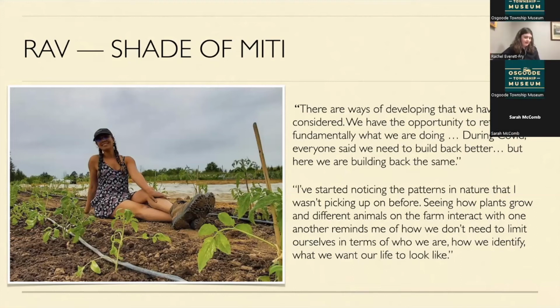Rav went to university for environmental science and came to realize her passion for teaching. In her last year of university, she was looking for a job that wasn't a desk job, and she got her first taste of farming. At the time, she said she wasn't aware of her family's history with agriculture and remembers the experience as the first time she touched soil and the first time she planted a seed. She loved it and then started working toward a goal of food and climate education.